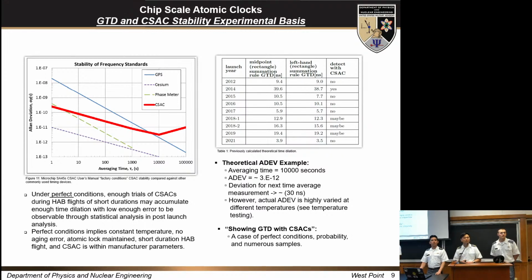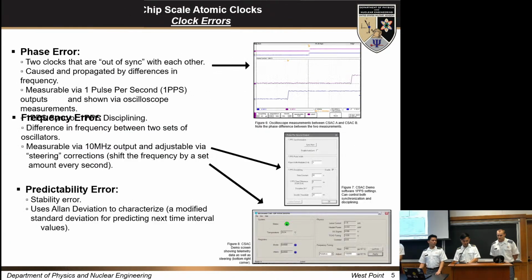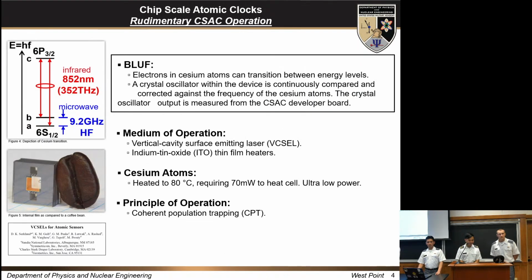Dr. K? Go back to slide 5. One more. 4. You went through this too quickly. I want to see your structure. Okay, so it's cesium levels. How big? Oh, there, perfect. The coffee bean. I was curious to know how big this was and how you're actually working with the cesium.